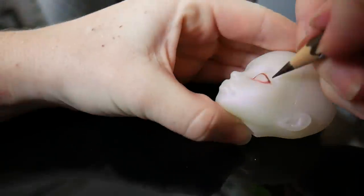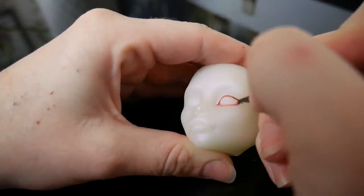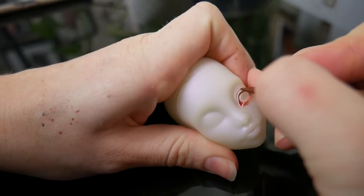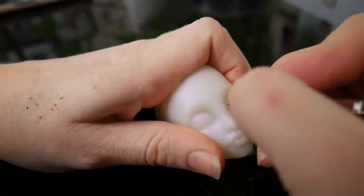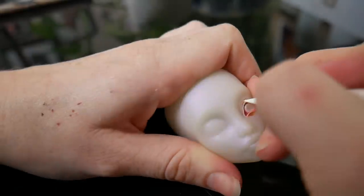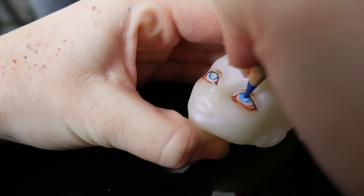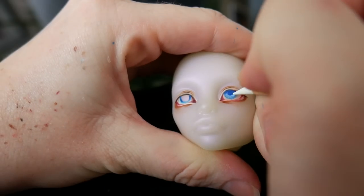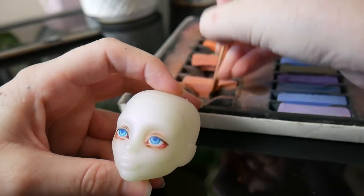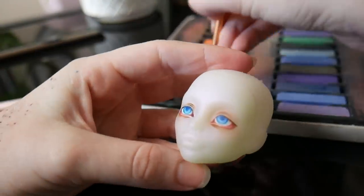In developing the face, I wanted to go with very sweet eyes, with shallow eye creases and large eye bags, later creating a very dimensional iris design as well. For the iris design, I started filling in the base with a blue pencil, but she won't have blue eyes later on, she'll actually have purple eyes to match the original design of the mask. I didn't actually realize until I was filming that I didn't own a purple pencil that works. That's not good. So I have to use paint later on in finishing up the eyes.